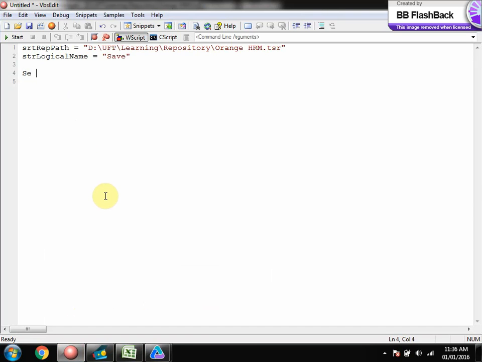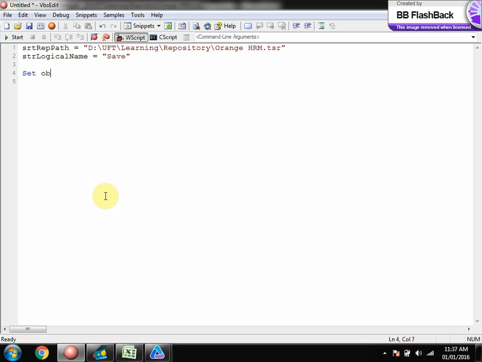So first, what you do is retrieve the object from object repository automatically, programmatically. Then we have got one object called Mercury.ObjectRepositoryUtil. This object is used to work with the shared object repository programmatically. Okay, so if you want to add objects to the shared repository, fetch an object from the shared repository, or update the object description in the shared repository, whatever it is. Okay, so to work with the shared repository programmatically, we can use this object.